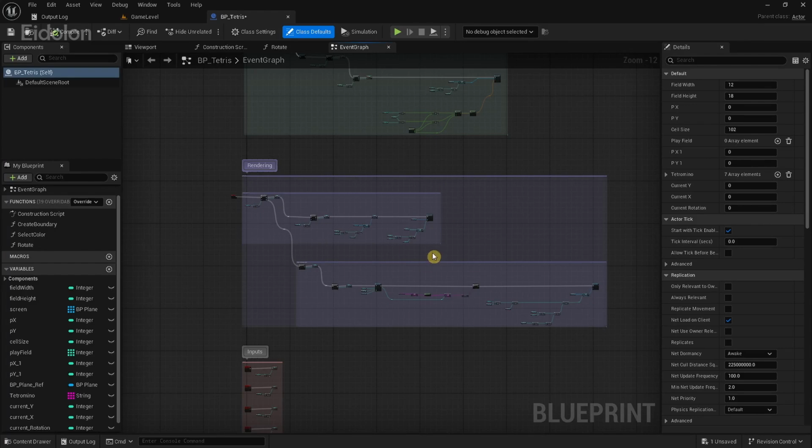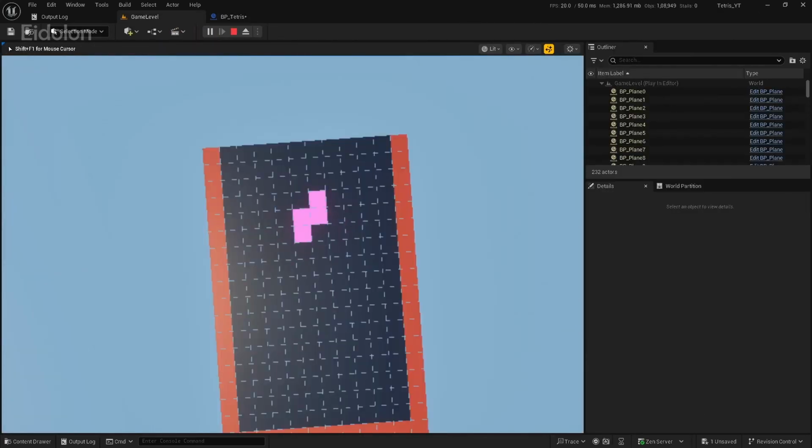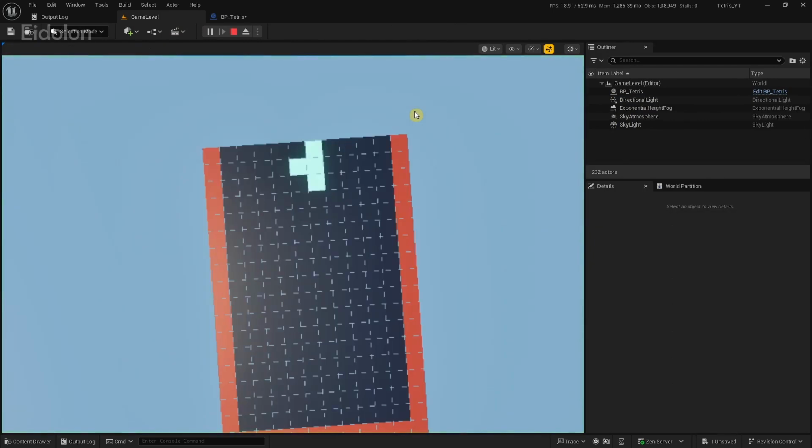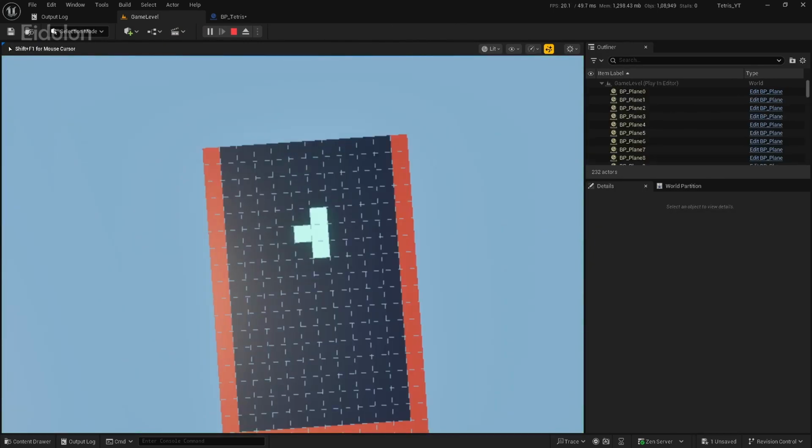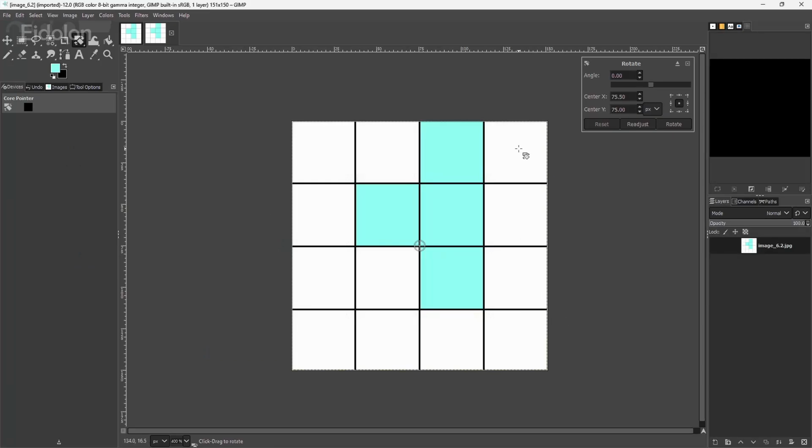Now there is something you need to be aware of with the way we rotate our pieces. To better explain what it is, I'm going to run this game. You can't really see what the issue is with this particular piece as I rotate it. But if I were to use another piece, you can see our piece is jumping around when we rotate it. The reason for that is because our pieces are rotated as this 4x4 square. If the x's aren't properly placed, it appears like it's jumping around when we rotate it.